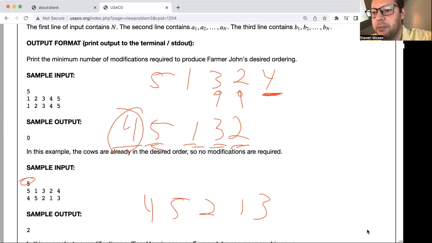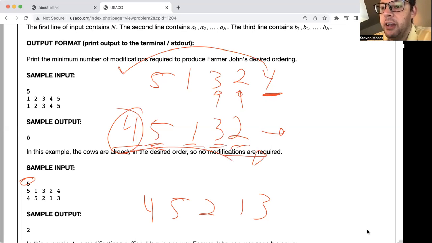But as you do this process, every time you move a number, if you're trying to update your array, everything's going to have to shift. When you do that shift, potentially you might have to shift every cow. And if you're moving and searching and shifting, that actually is going to put you in either n squared or n cubed time. And either way, it's going to be too slow. So we need a way to more quickly know that this 4 needs to go somewhere else.